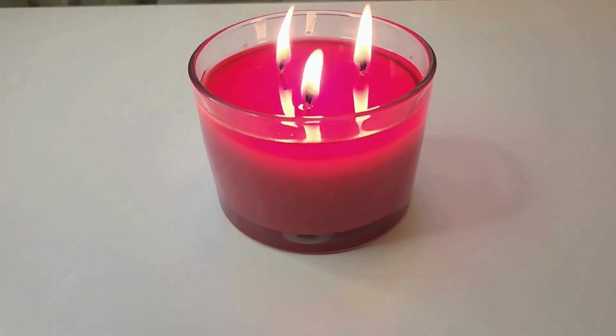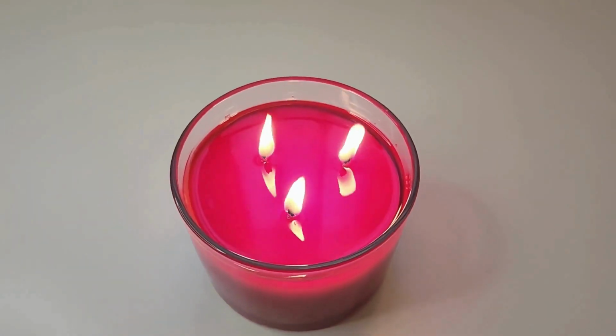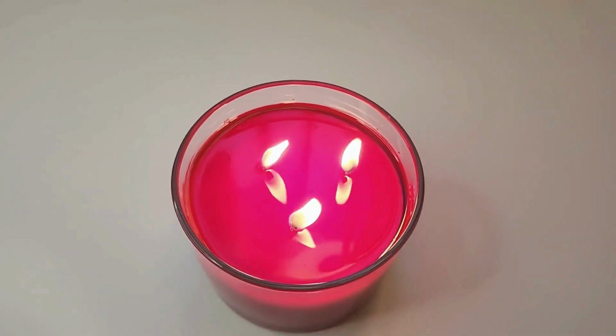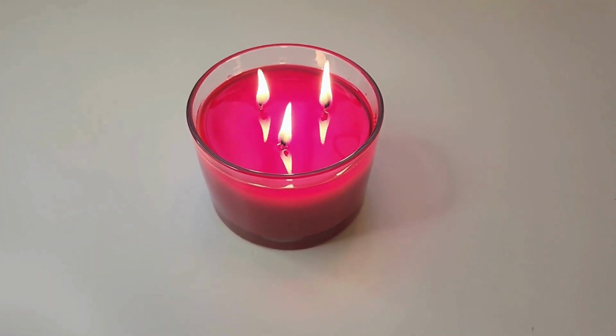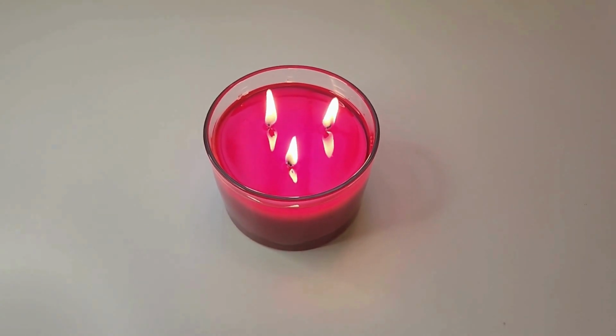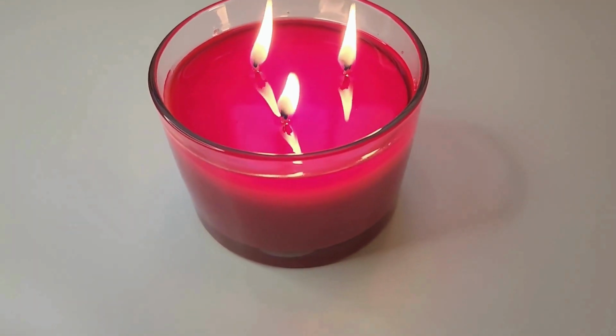Yes, please. The one thing I do have to say is a total bummer for me is that I didn't manage to get that vibrant red color that I was looking for. But I love me some pink, so I'm not complaining. I mean, I am, but I'm not. Thank you for joining me on this romantic strawberry and champagne filled stroll through soy candle making.